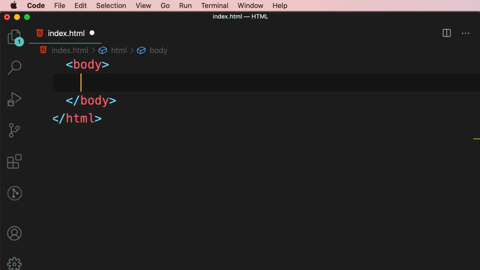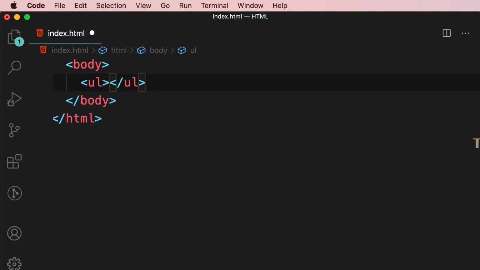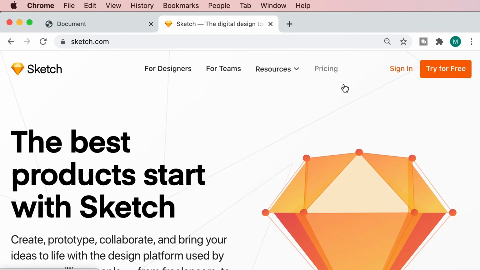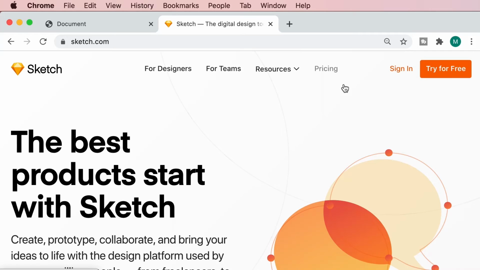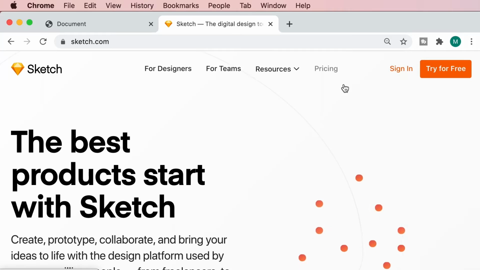Okay, now let's talk about adding lists. In HTML, we have three types of list elements. The type that we use most of the time is UL, which is short for unordered list. We use this element whenever we want to show a list of items where the order doesn't matter. A common application of this element is in implementing navigation menus. Quite often, these navigation menus are represented using unordered lists. But we can use unordered lists for listing any type of objects where the order doesn't matter. We can list images, products in a shopping cart, and so on.